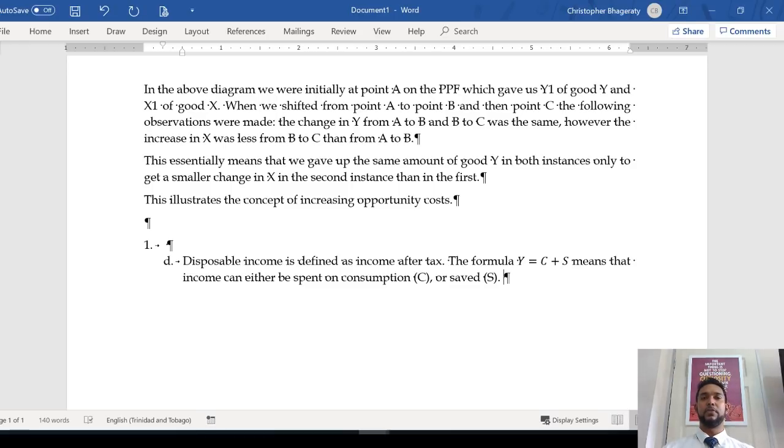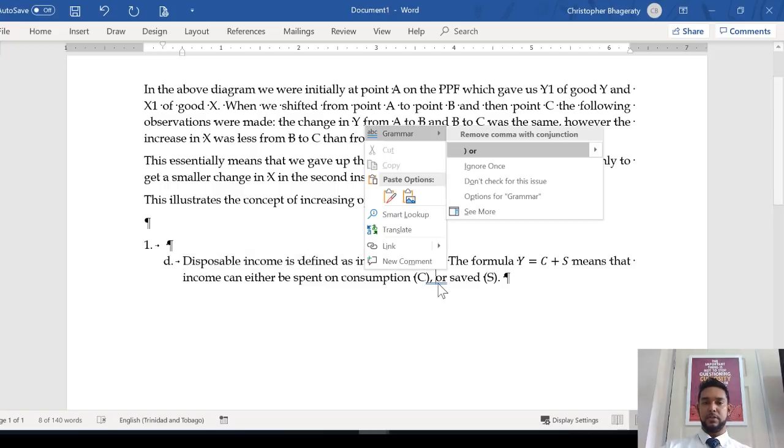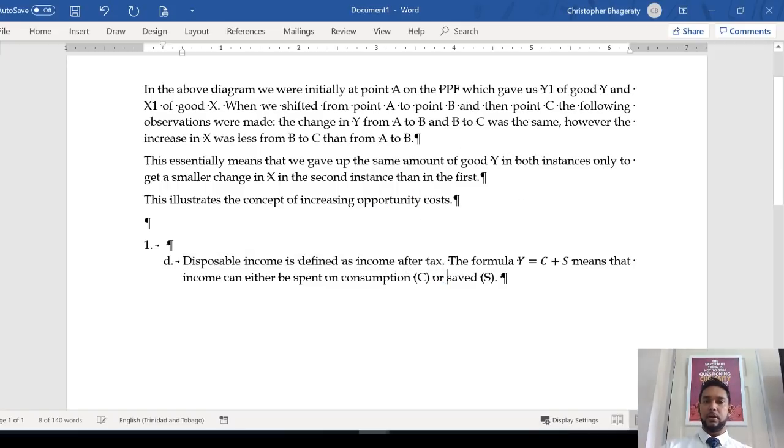So, I mean, there are different ways we could go here to get those 4 marks. I think we have at least one in the defining of disposable income. It's not a half mark. And we probably have another one, or at least another half, by explaining the formula. Right?